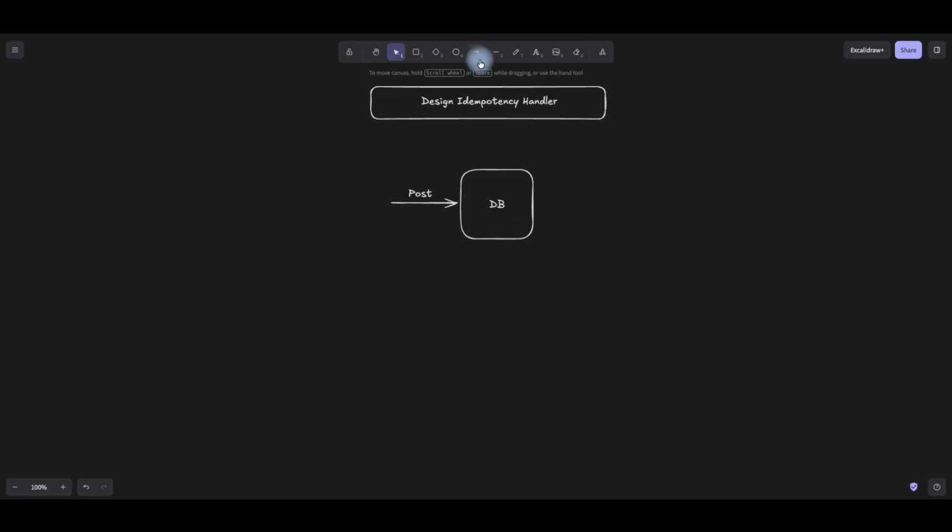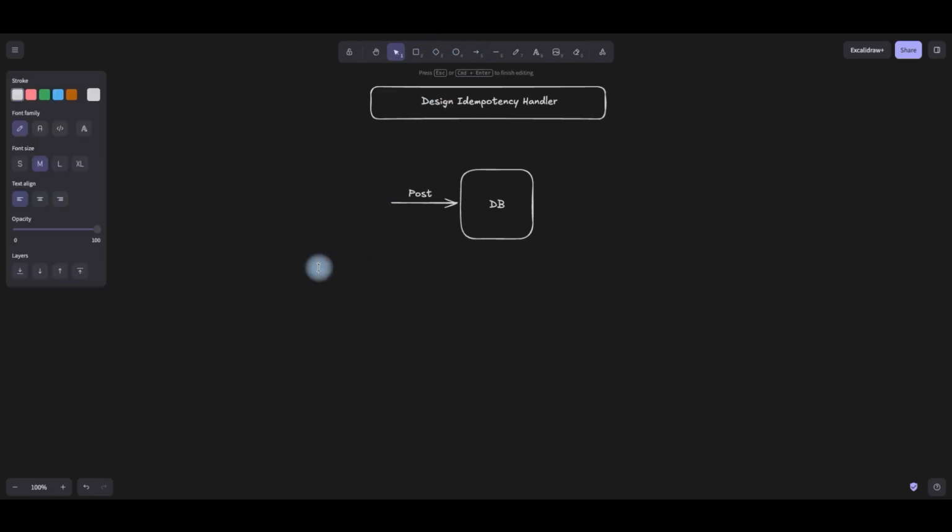Now there are some requests that are idempotent by default, and such are GET, PUT, and DELETE. GET is idempotent by default, because whenever you are doing a GET request, you get the same information back, right? You are not creating an entry, you are requesting some information, and every time that information comes back to you. Same is for DELETE. Once you delete something, it's just gone from the database, it's not there anymore. Once you have deleted something, you cannot re-delete the same item. So that's why it's idempotent.